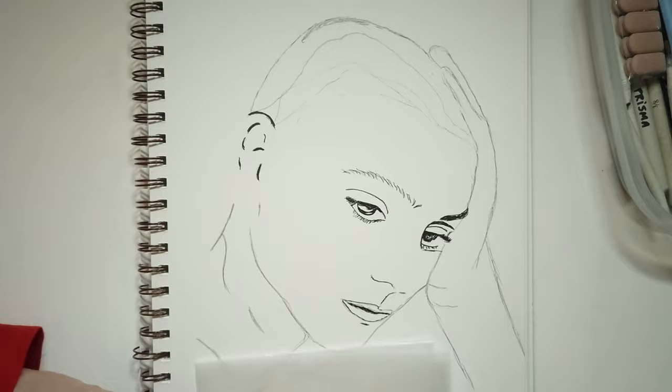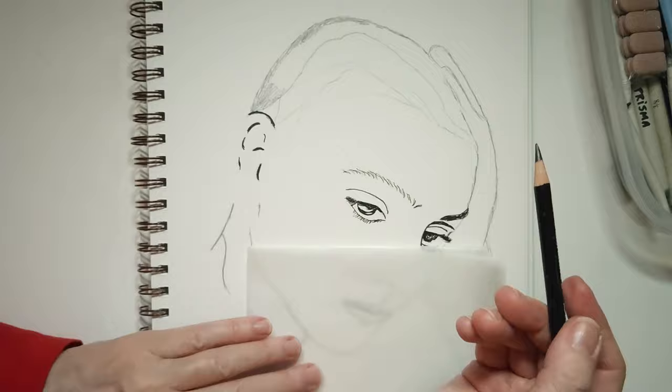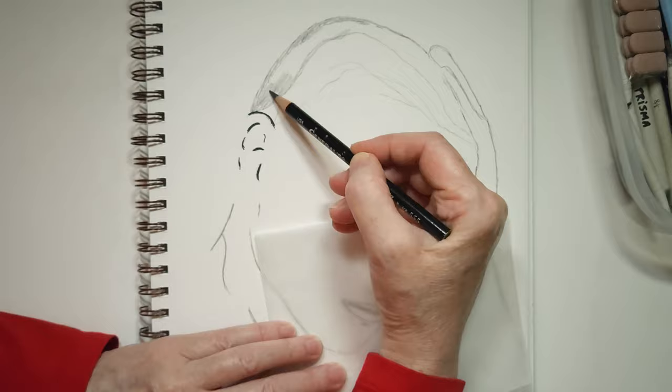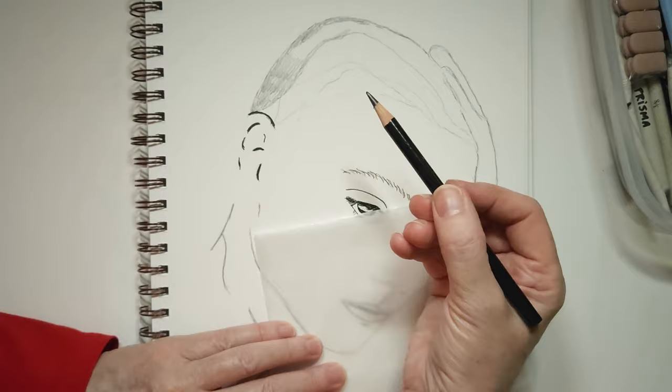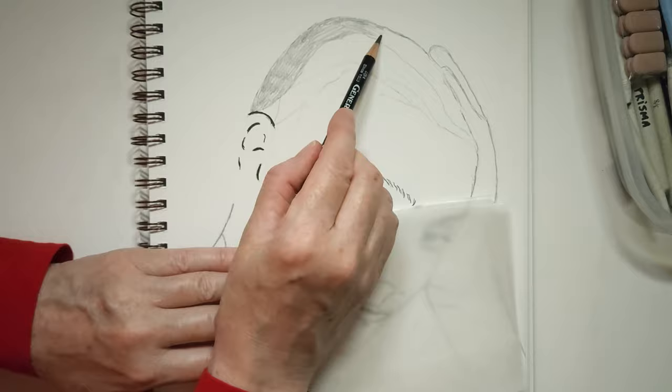All right. So what I'm going to start doing is applying my 6B equivalent right now to that area that I stenciled out there. And I'm turning my pencil once in a while, just so that I don't wear it down all on one side. And when we start blending, it's really going to look nice. At least I hope so.